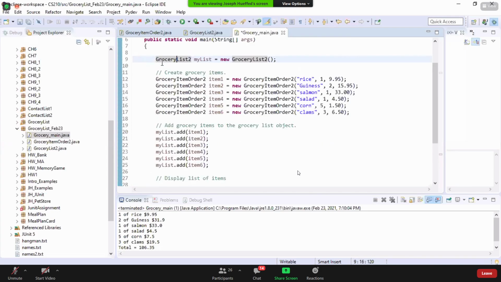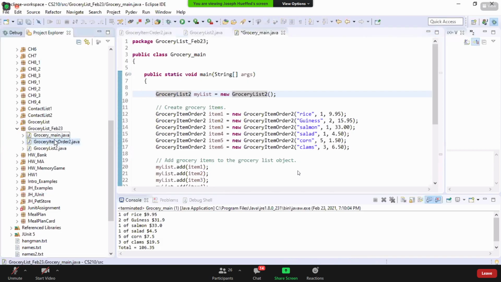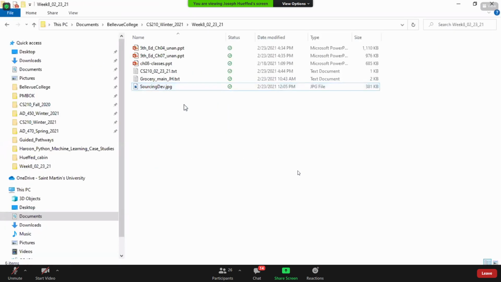So when you turn this one in, you just need to grab your main method class. So I can select this and do Control-C for copy. And I could go to a folder on my local hard drive, do Control-V for paste. And there, it just pasted the code right in here. It's just a text file. And that's what you would upload to Canvas and turn in. Wait, so right now I just submit the main method Java file that we were working on, right? Yeah, that's right. Okay, thank you.